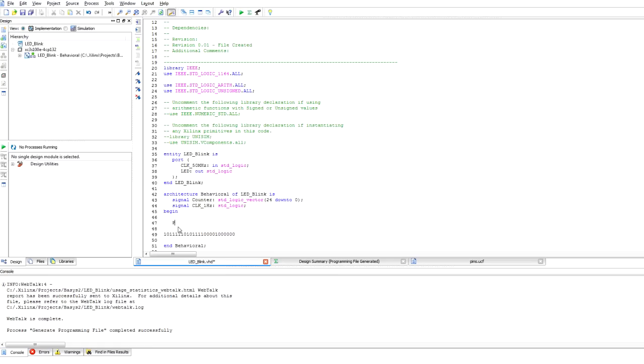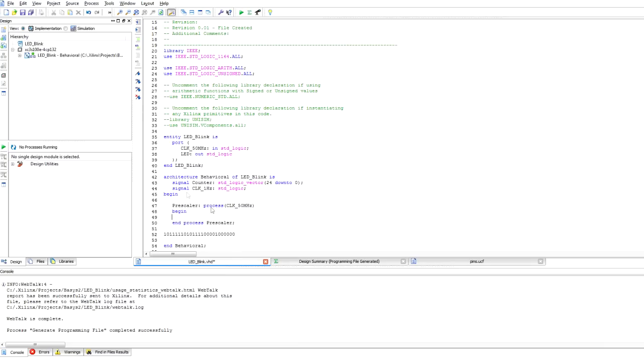So we write and call this the prescaler process, and in this process we should take care of the input clock frequency, and that means we have to write it in the parentheses after the process statement, as the process is then going to take care of changes in this input or signal or whatever. And we begin and end the prescaler process for good. End process prescaler.